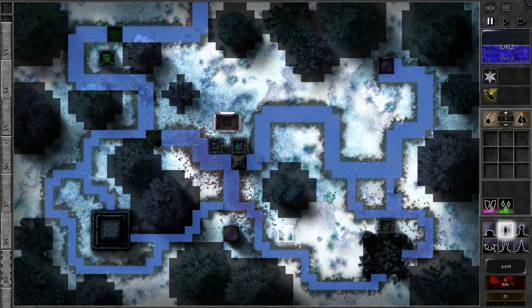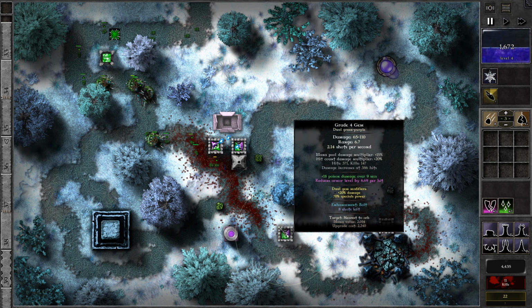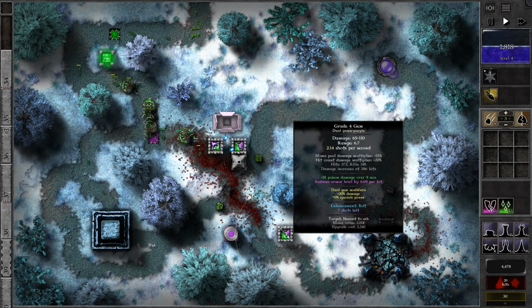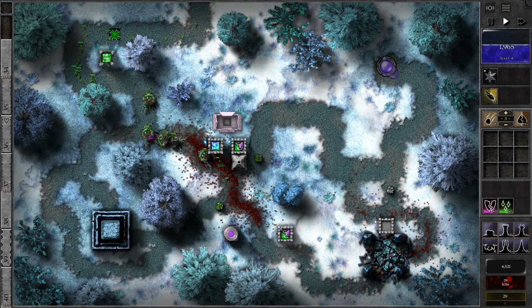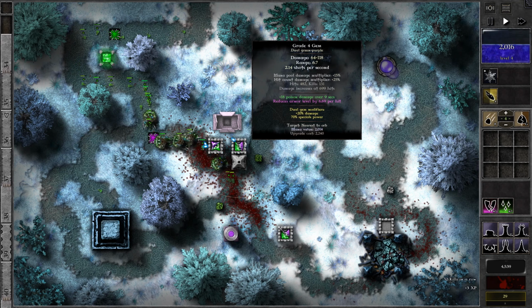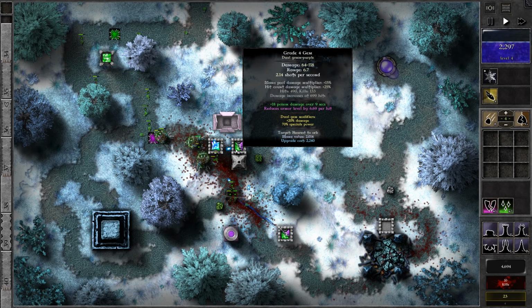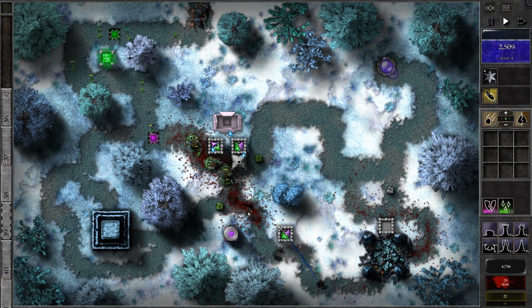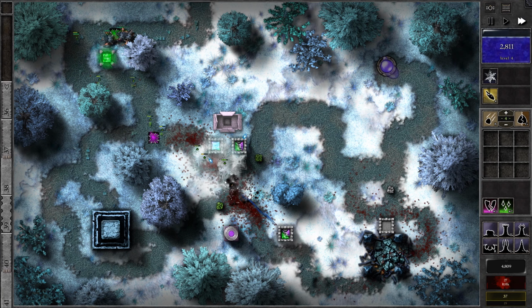Let's put another tower down here. Or actually, let's just move you. So we will be able to fire on that if we level him up one more time. But I think we want to duplicate him and put him over there. Alright, let's freeze these guys, keep them in range a little bit.